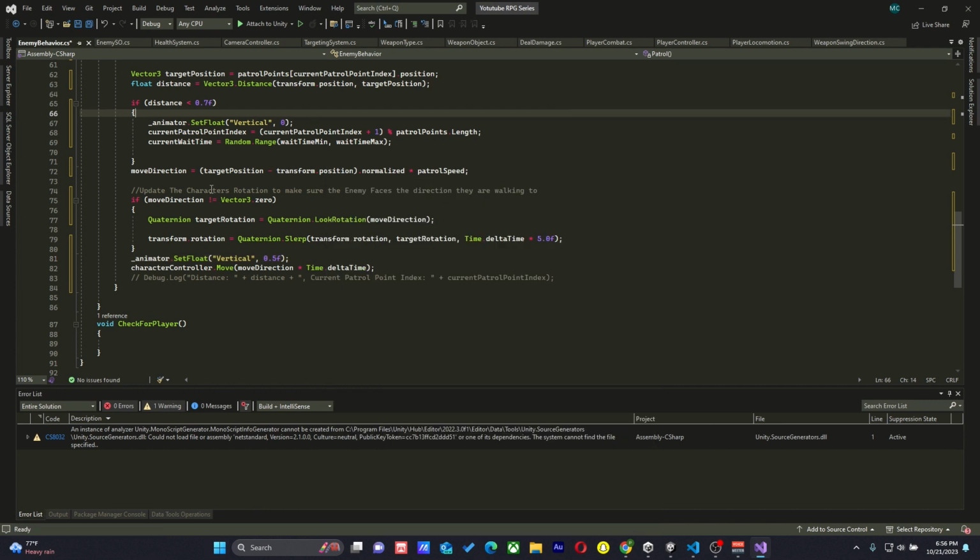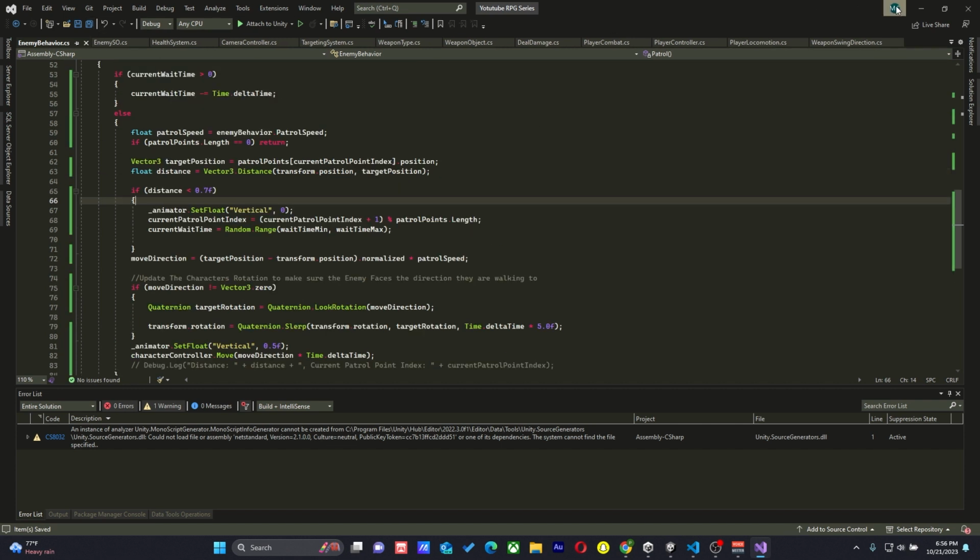But you will see what we'll do in a bit when it comes to the part where he has to chase the player. Then for the enemy patrol speed, we'll have to change it as well. But for right now, this should work.